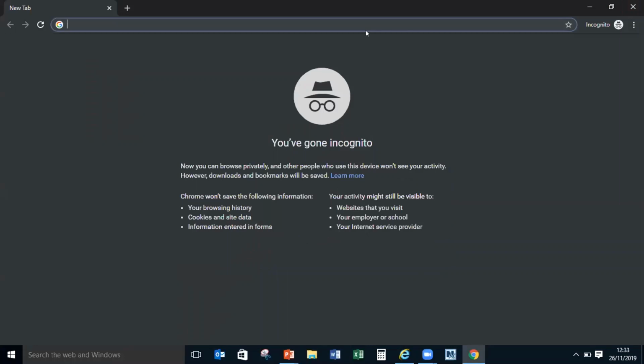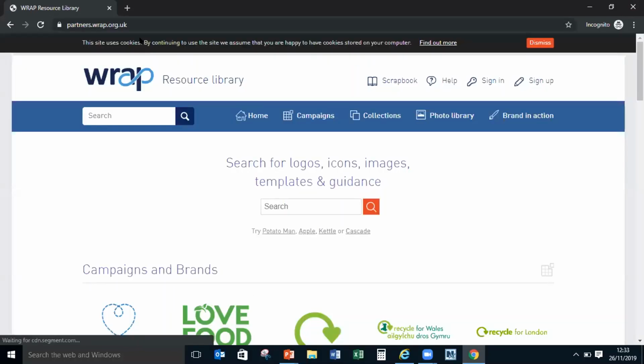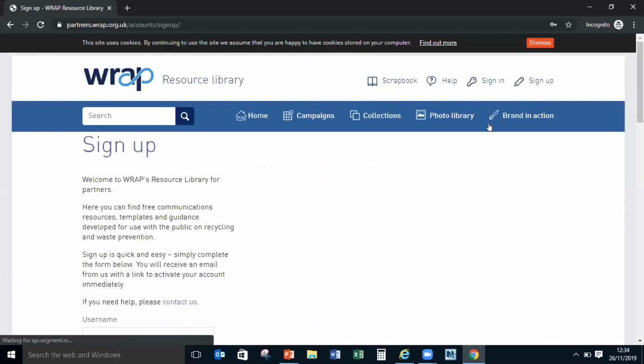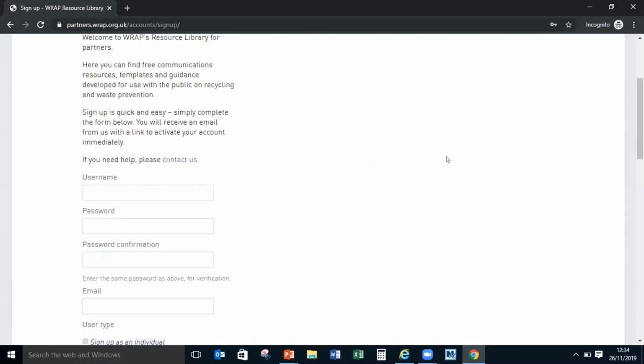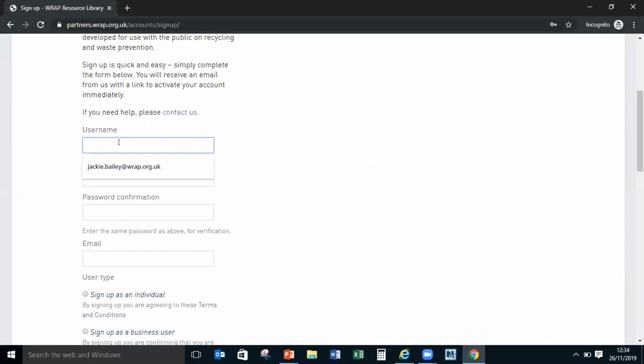So I'm just going to put the URL in the top and then show you the sign-in process. You'll see top right of your screen here, it says sign up. So you just click there, and then there are a number of fields that you need to complete. It's quite self-explanatory, but I'll just go through them. I'm just going to put in a fictional name, as I already have an account.